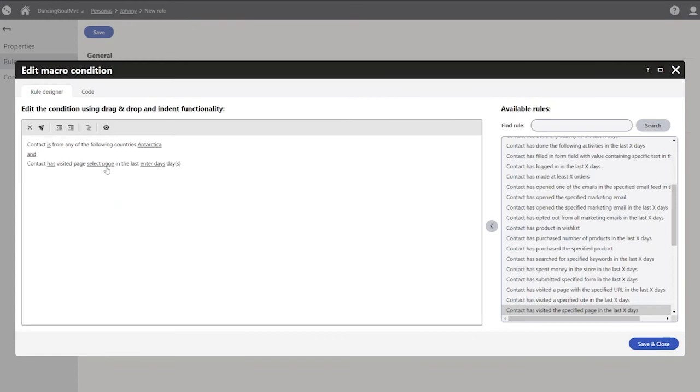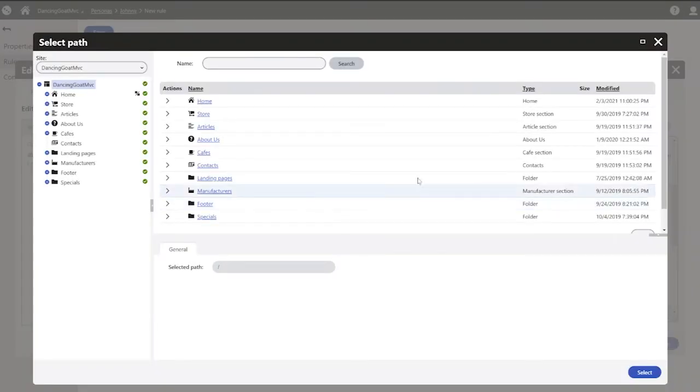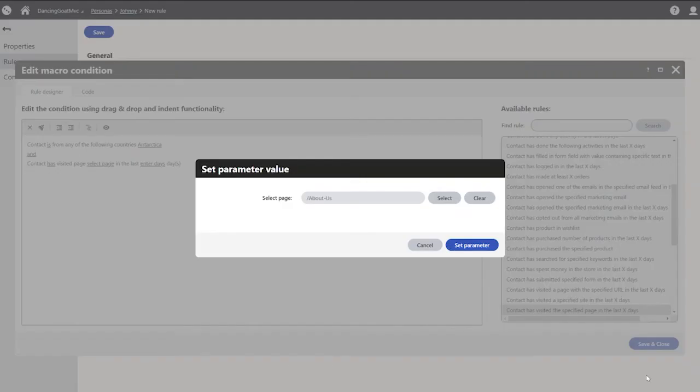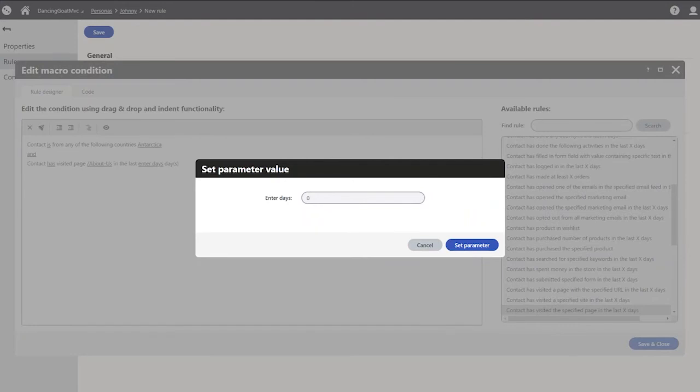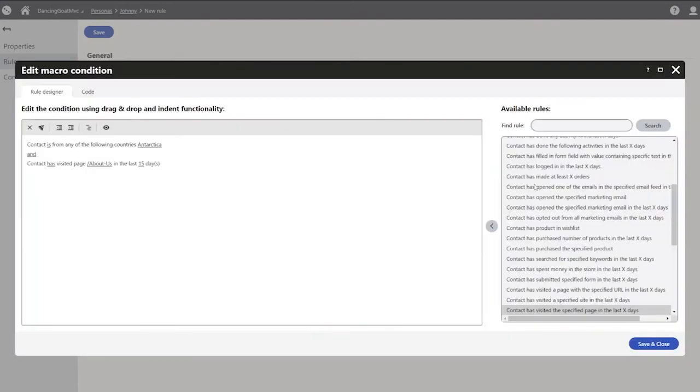So let's select the page. Let's say the About Us page. In the last 15 days, let's say. And you can see we can keep chaining these macro conditions together, and or, so we can link them by or and we could build an extremely sophisticated rule here.